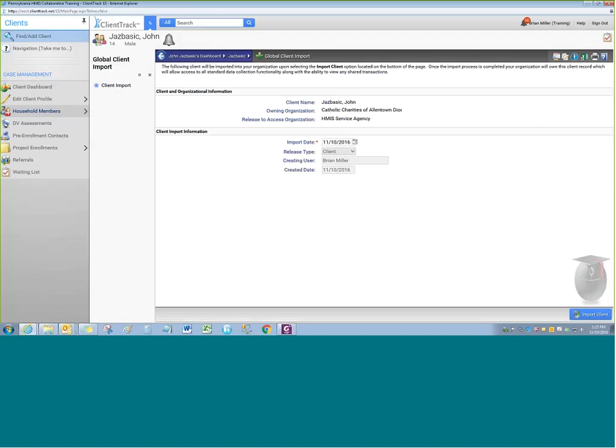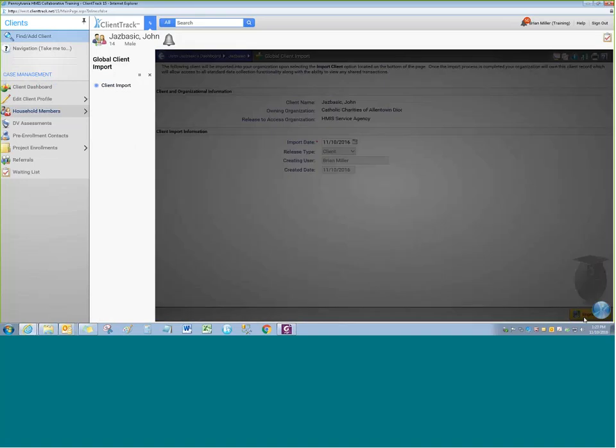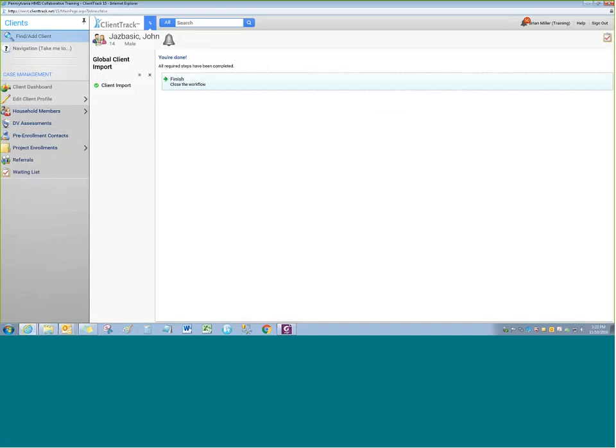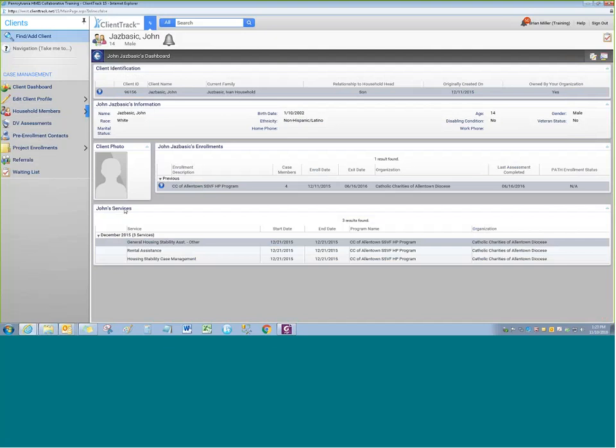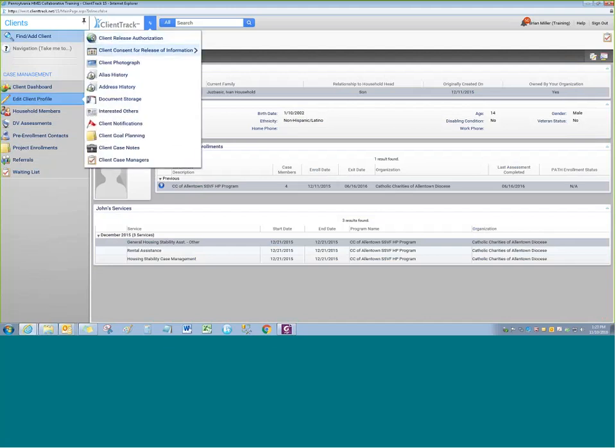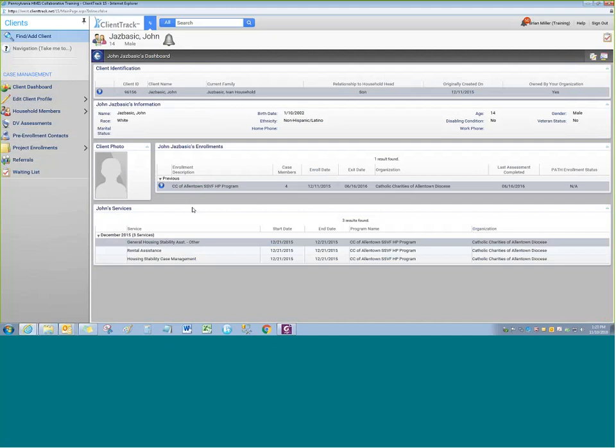The client import is basically recording that you're importing it, so there's not a lot of data that you need to enter. All you basically need to do is hit import down at the bottom, and it'll walk you through the process. It's all under the hood. It'll take care of it. And then you'll be placed back on the client dashboard, and as you can see, all of this information is now open and you're good to go. And from that point on, that record is owned by your organization, so the system sees it as your client, so it'll be treated the same as if you would have created it.